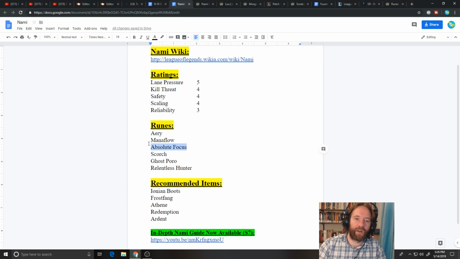I don't know. I'd have to run the math on that. I think Absolute Focus is probably a little bit better for the early game, but if you think it's going to go really late, maybe you should be going something like Transcendence instead and Ionian Boots, because that will scale best later on in the game.